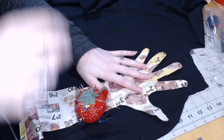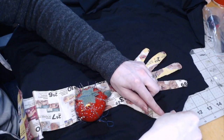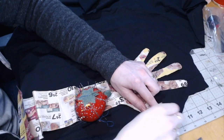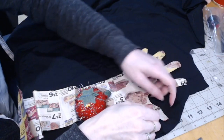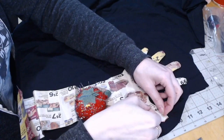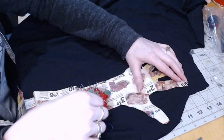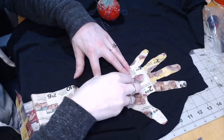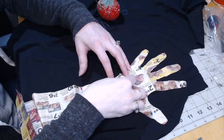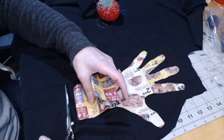The first step in making a glove is to lay your fabric out and to place your hand turkey on the fabric. The one that I'm using is actually meant for a very long glove, but I'm not going to cut the hand turkey. I'm just going to ignore the length of the glove and put it at a length where it's going to hit probably about a little past my wrist. You're going to pin each finger down, pin the palm down, and pin to where you want the length on the arm of the hand turkey. After you have pinned everything, you're going to cut the fabric out.